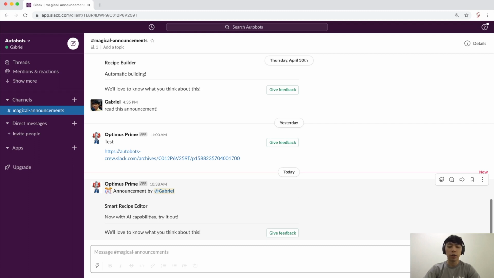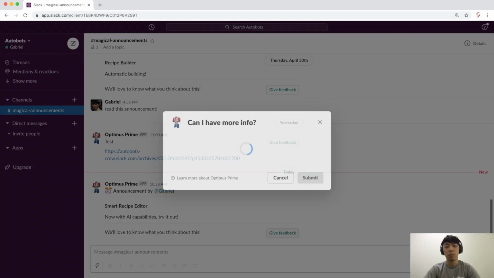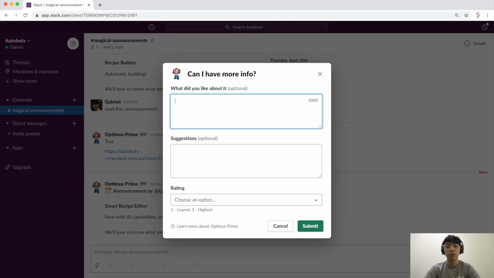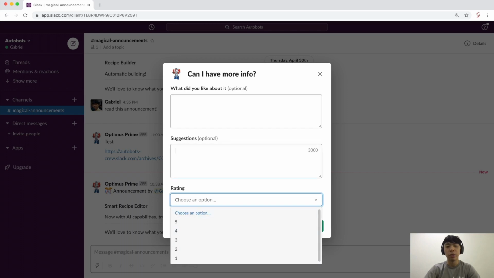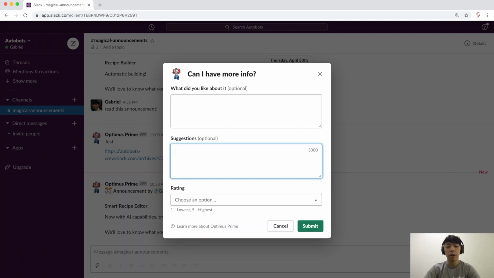And they're allowed to actually click on this button over here, which then prompts another dialog box, which comes back to ask for more information about this feedback that they're about to give in terms of what did you like about the feature, do you have any suggestions, and then your rating. And you can see over here, the first two are optional, but the last, the rating, is a required field.